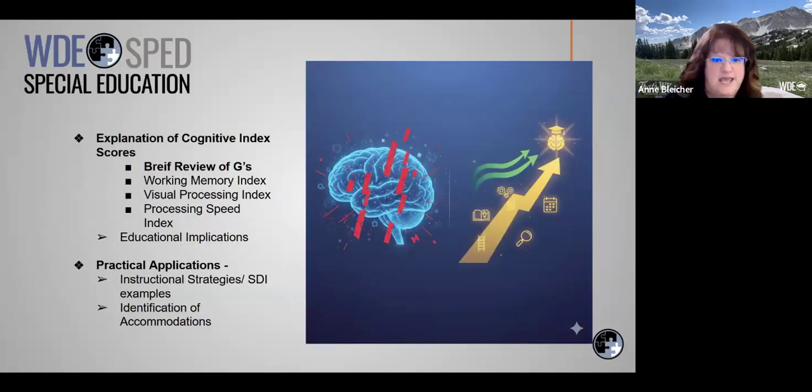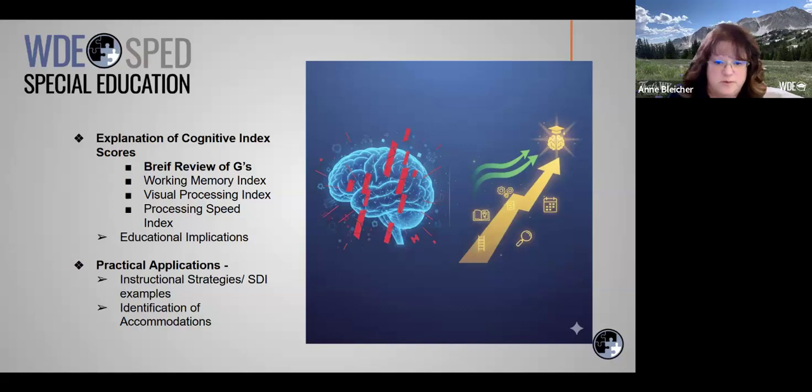Today we're going to be focusing on the working memory index, the visual processing index, and the processing speed index. If you were able to attend part one, you will recall that we talked about the verbal comprehension and fluid reasoning indexes in January. Those two are the most heavily weighted when we look at all of the cognitive areas. When we're looking at these three areas today, working memory is probably the one that has the biggest impact behind those other two. So I'm going to spend quite a bit of time on working memory, and then I'll touch on visual processing and processing speed.